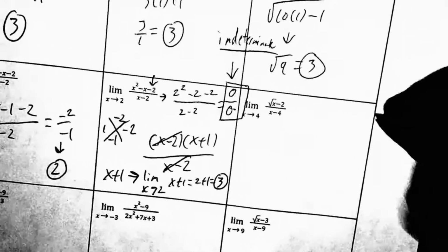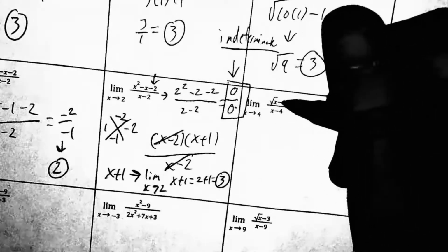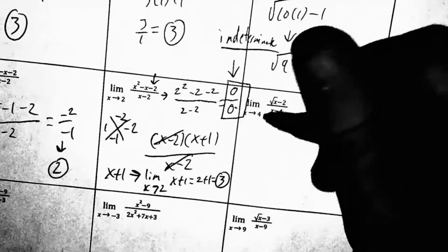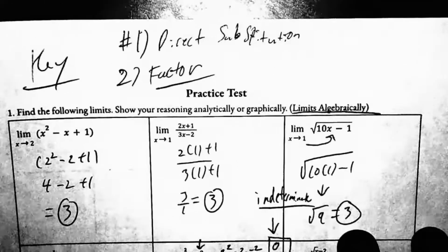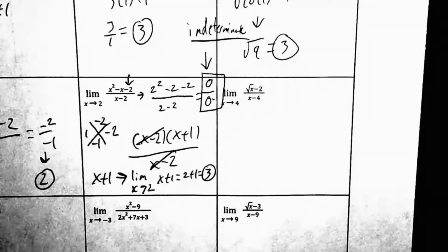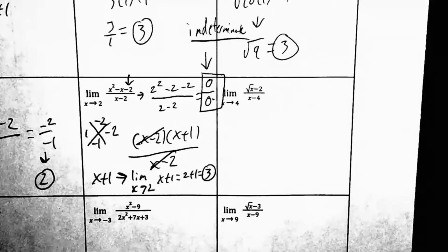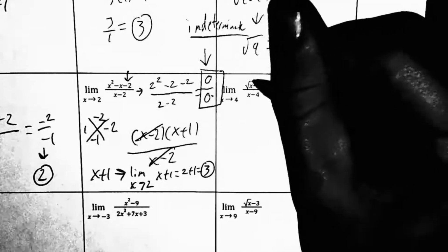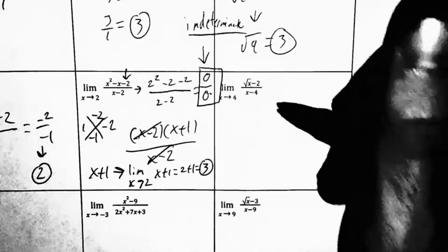Next one. If I plug in 4, I'll get 2 minus 2 is 0, 4 minus 4 is 0. So you're going to get indeterminate when I plug in 4, which I don't like. Also, factoring looks challenging. There is a way to factor this. We haven't really gone over that yet, so I don't want to talk about it right now. But I do see here the square root in the numerator. And based on what we went over on Wednesday, this is where you want to use the conjugate.